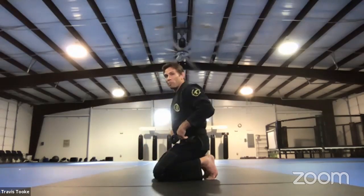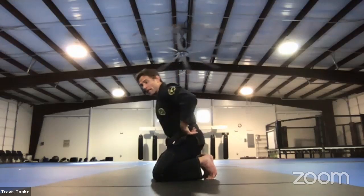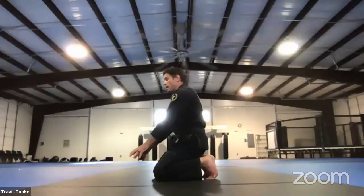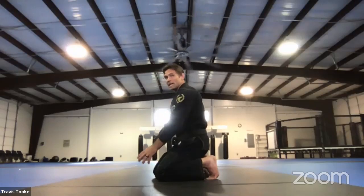And that movement counters the pressure of the legs pushing inside. Now this is real simple. I'm just stepping, right? When I step though, I want to step and maintain the integrity of my posture.